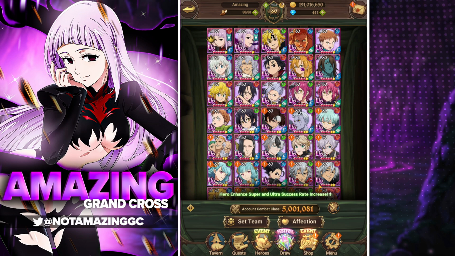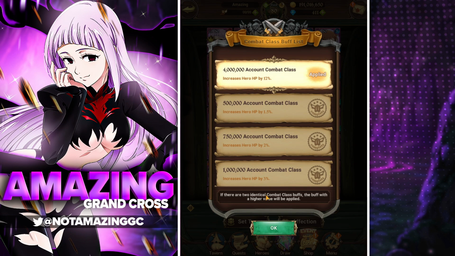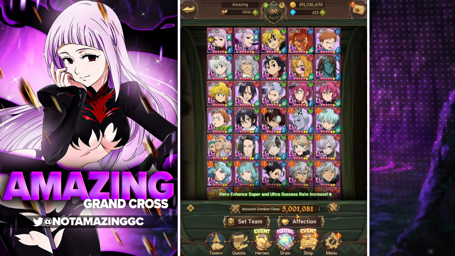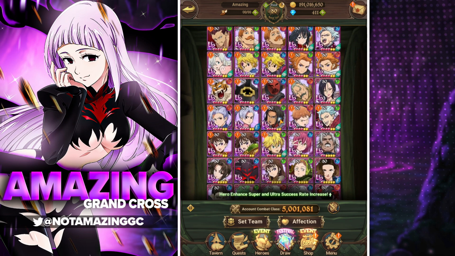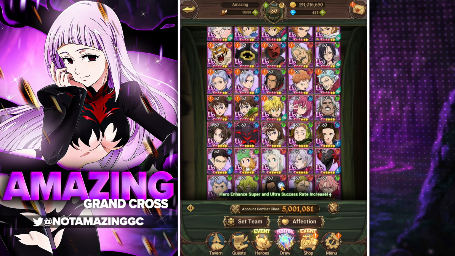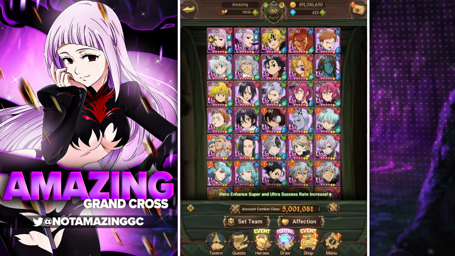Alright, so as you guys can see here, I have achieved 5 million box CC on my account here. We do not have the buff yet in game. I don't think JP has the 5 million box CC buff as well. But I have actually achieved 5 million box CC on my account here. As you guys can see, a lot of the units are built up in Super Awakened up to about like here, right? But in this video, I'm going to be going over how you guys can increase your CC and try and push for 5 million as well, just like I did.